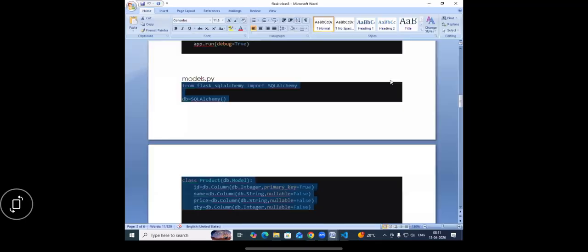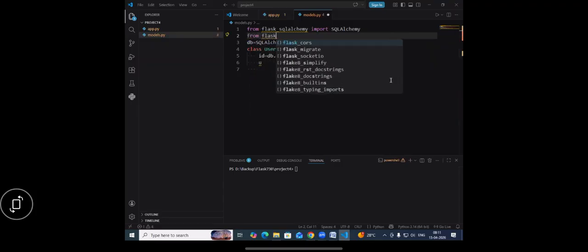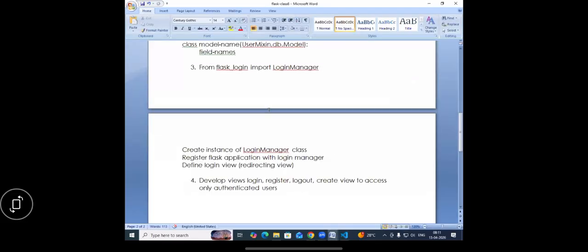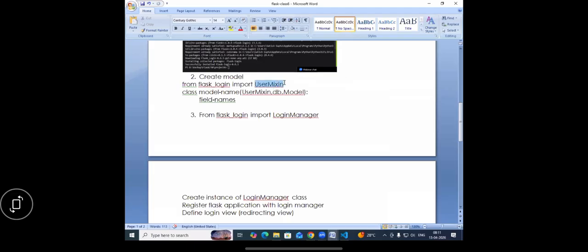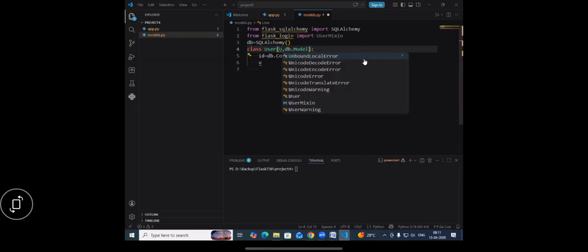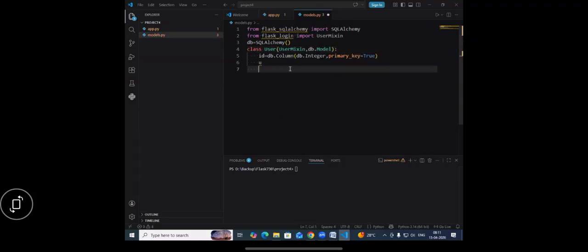This User model inherits from Flask-Login: from flask_login import, there is one class, and the name of the class is UserMixin. A mixin class is nothing but adding some extra functionality to the model class. Now this is multiple inheritance.